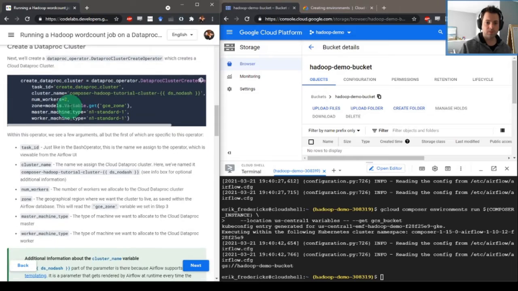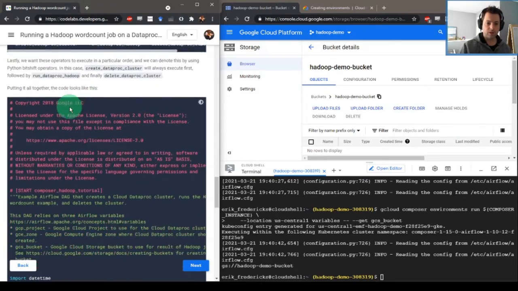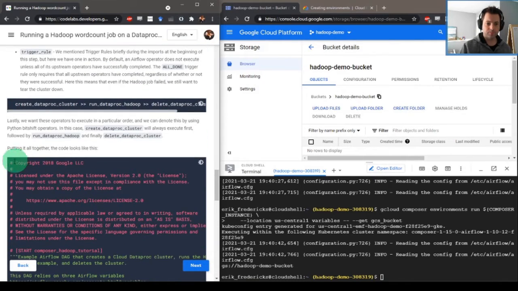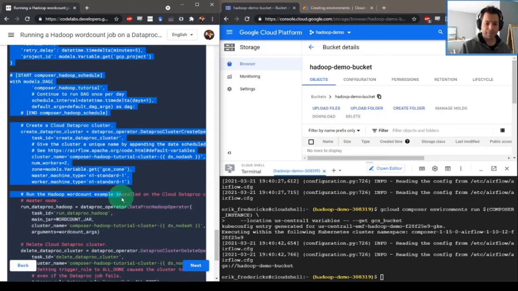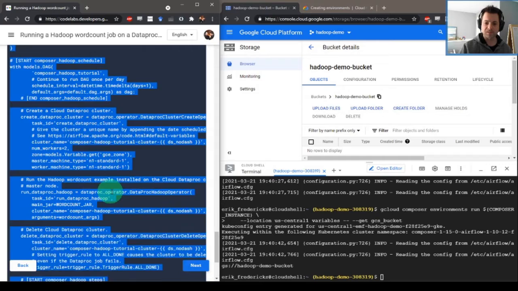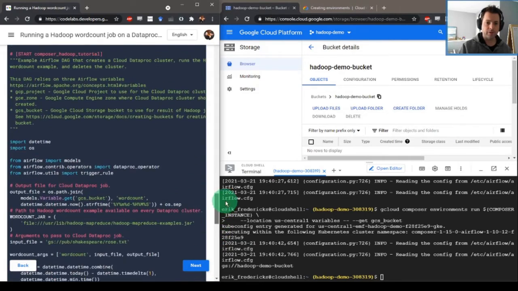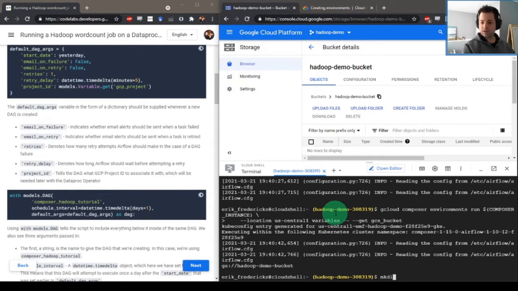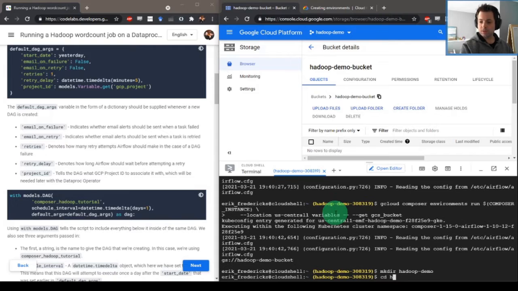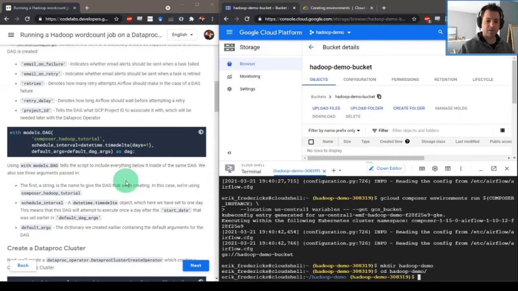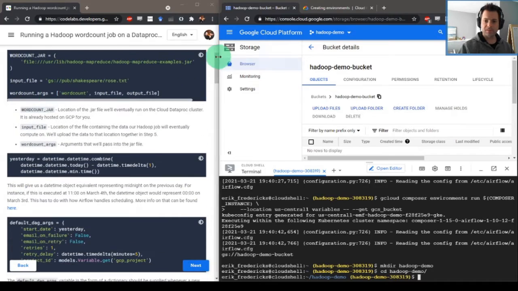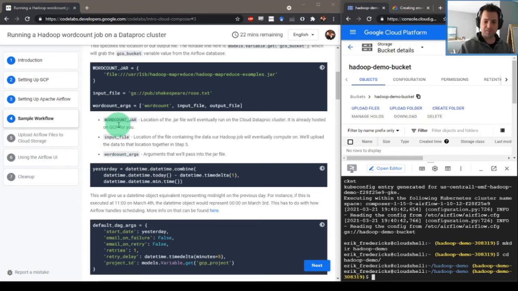So what we're going to be doing here is adding our code. So I'm just going to copy this. For some reason, I was thinking this one was a download of a zip file or a GitHub repo, but that is not the case. So let's make a Hadoop demo. I just want to dump this file in here. Right, is this a Learn tab? It's not. So this is just the sample workflow.